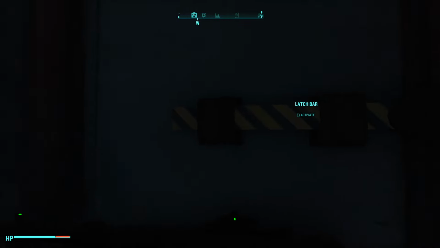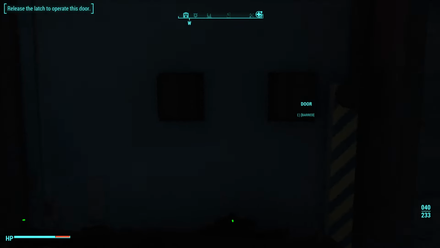Now, if I'm not mistaken, the torso piece on this power armor has rad cleansing. We'll see how effective it is. I won't use it right away, and we'll see how long, realistically, it takes for us to clear all those rads. Wow. That's so radical. Door barred.